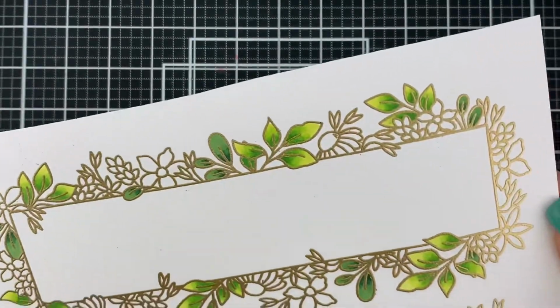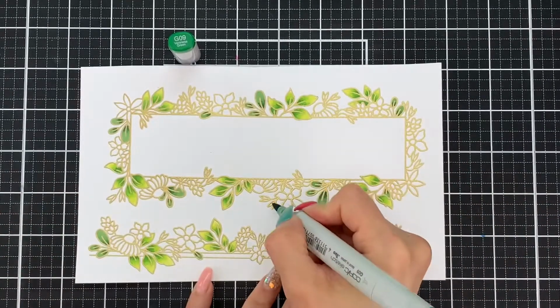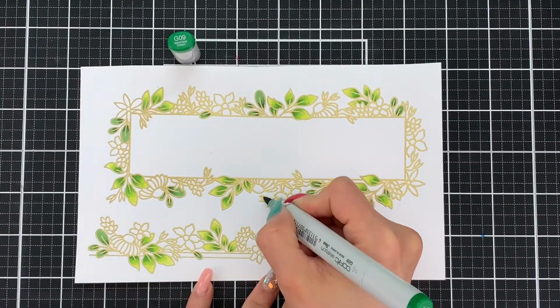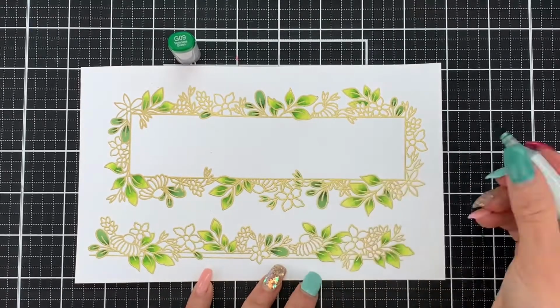And here you have a closer look of the leaves. So for the smallest leaves, I'm not doing any blending. I'm just coloring them with G09.